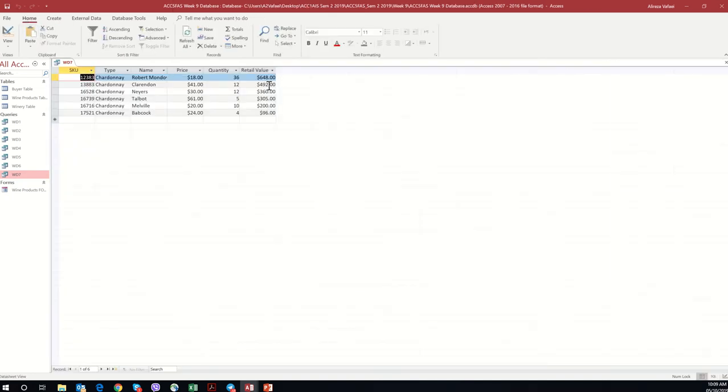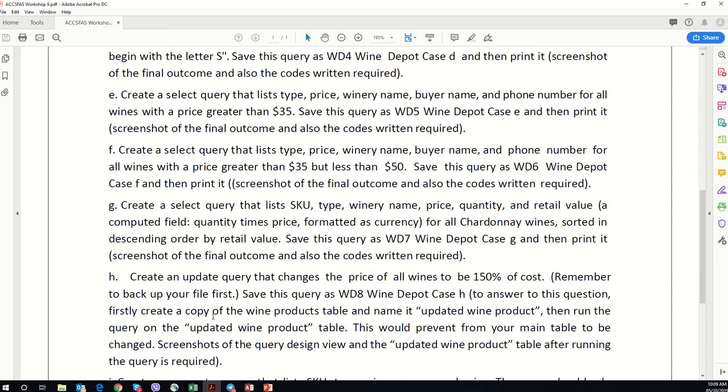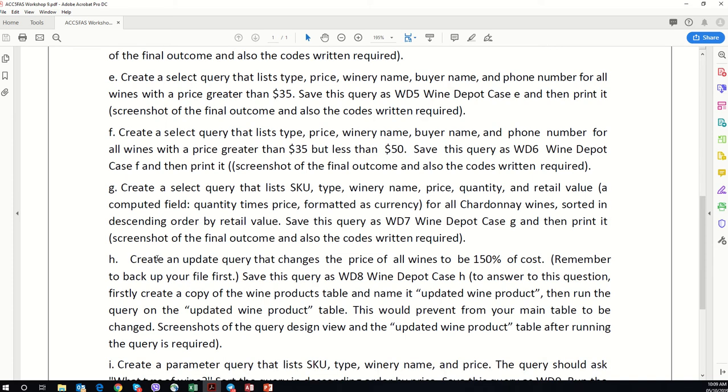But it was on currency anyway. If it wasn't, you would change the format under the property sheet to currency. Okay, so that's a trick for currency.